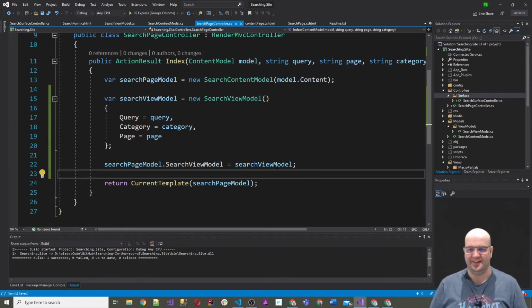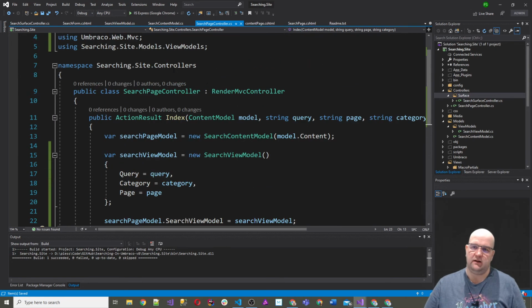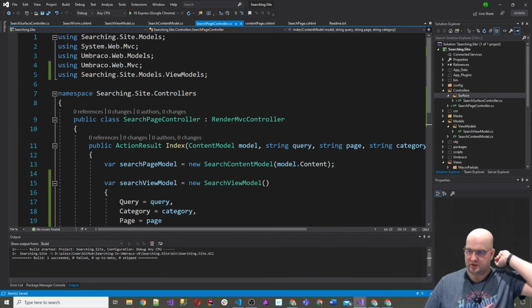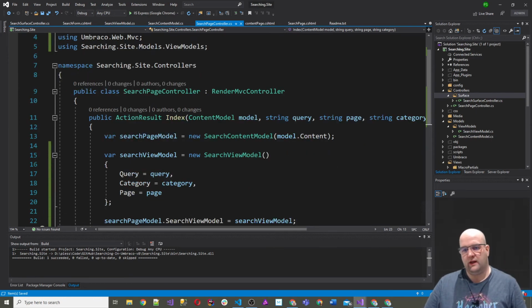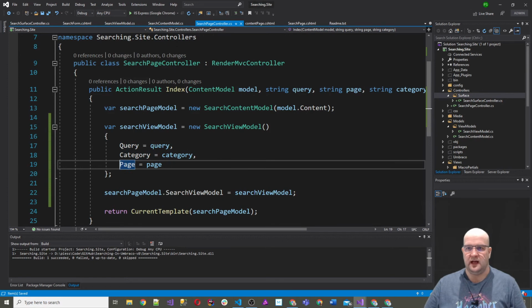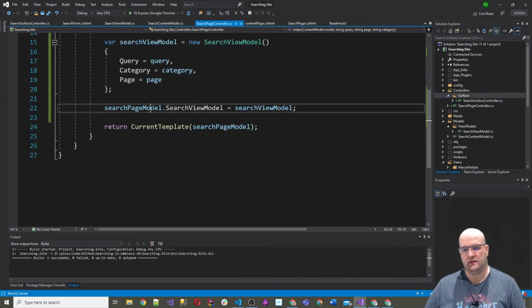So now what we're doing here on our render MVC controller, our search page controller, we're picking up the query string. We are then creating a new search view model. We're passing in these from the query string as properties of this search view model. And that's going into there as a property on our page.